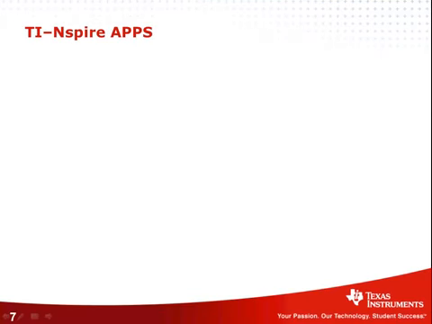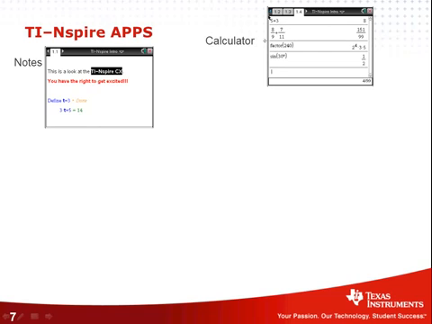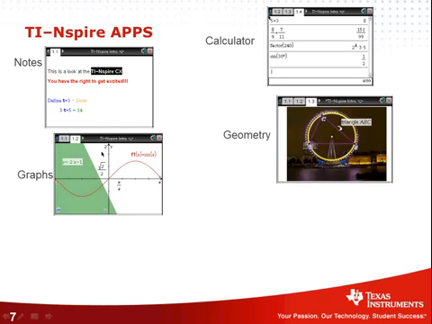Let's take a look at the applications. The big apps are Notes — this says 'this is a look at the TI-Nspire CX, you have the right to get excited.' Notes pages can do math dynamically: if you change how something is defined, it will update anywhere in the document. Then there's Calculator — look at those fractions and exponents, they look like they're supposed to. And the graph page in beautiful color. Notice that we can do inequalities so easily: if you go to a graph page and press backspace or delete one spot, up will pop your choice of which inequality to use. On the TI-Nspire CAS, tick marks can display as pi over 4 or square root of 2 over 2 — a nice feature of the CAS.